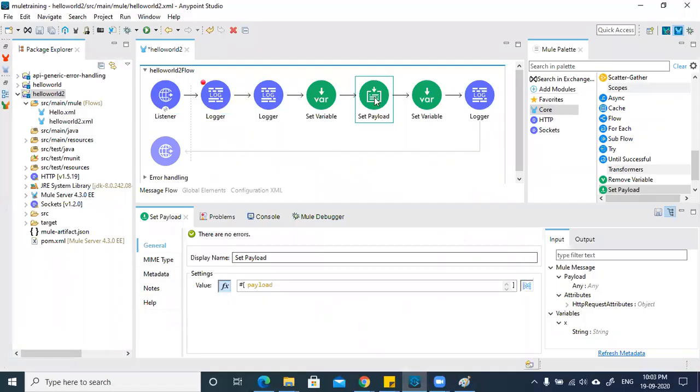Let me do this. I will remove this for now, and I will say, suppose, value. So let's run this one more time and see how this component is working.